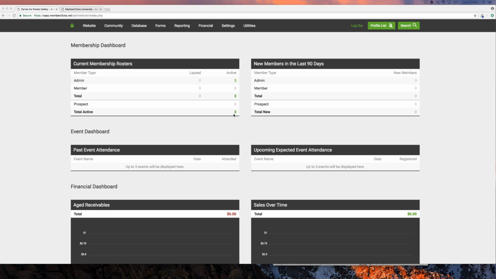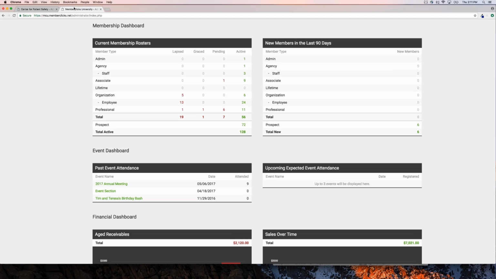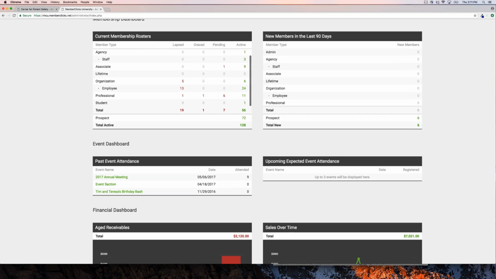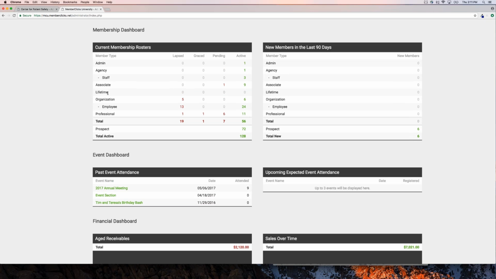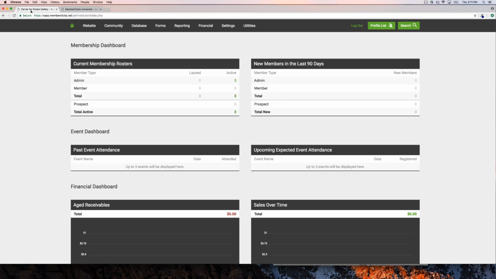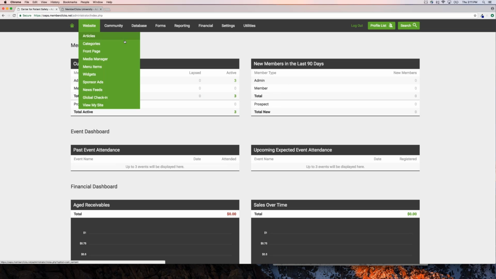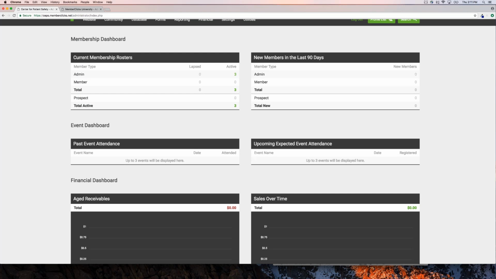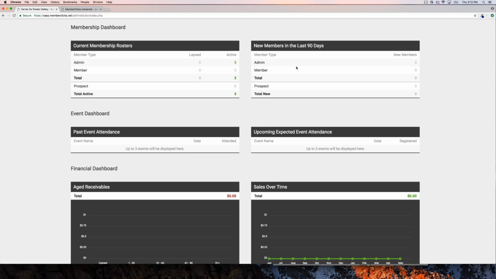That is so bizarre. Did you hear me talk about the new members in the last 90 days dashboard? Yes, but with this, we will be able to set up different member types, correct? Yeah, your different member types will all be listed underneath. So just like the MemberClicks test site, see how they've got all their example member types in here? Yes, perfect. I just can't set those up until I have your account settings and notifications and database. Okay. So yeah, those will all be listed in here. And then I just mentioned that the new members in the last 90 days are just going to be new members that have joined in the last 90 days.